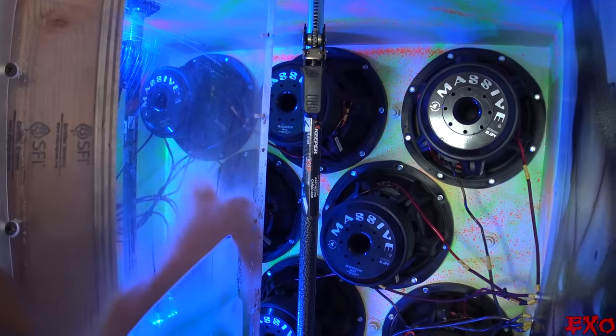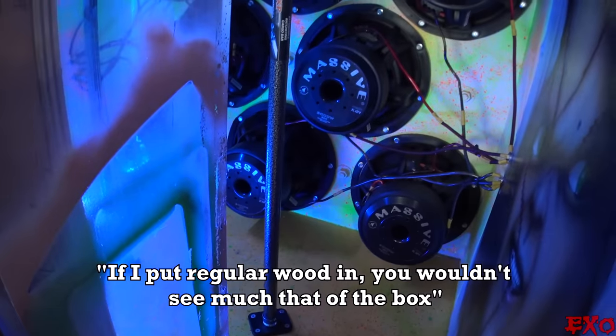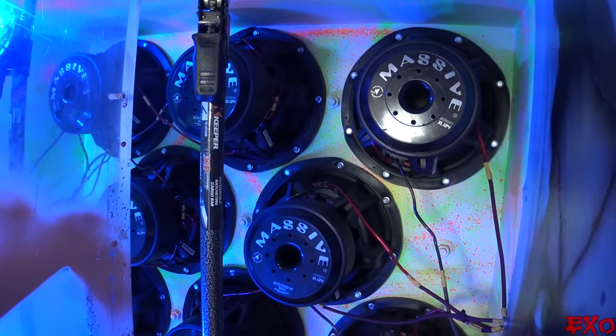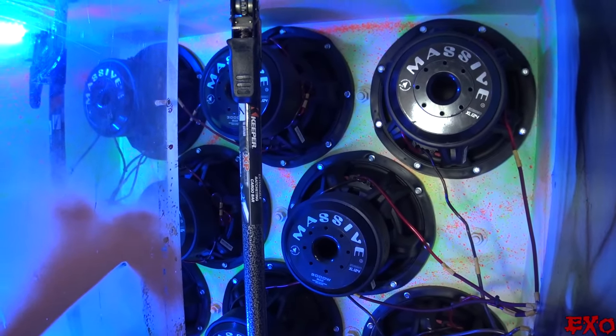Oh, dude, hey, there's Plexi in here? You got Plexi in there. Oh, hey, it's Chucky. Nice. I didn't know that. If I put regular wood in, you wouldn't see that much of a box. True. So there they are. He's got the Summos. 1, 2, 3, 4, 5, 6, 7, 8. Yeah, 8 Summos. Holy shit.